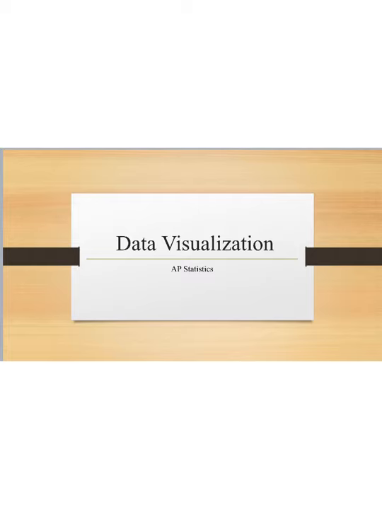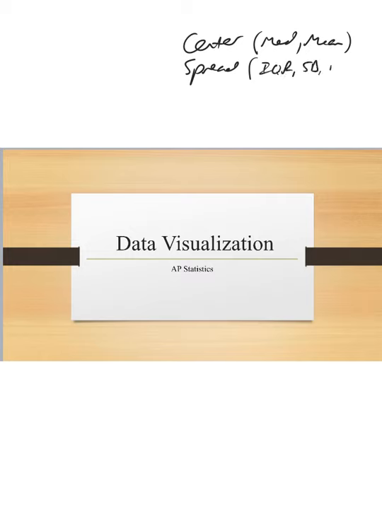But it's important to note that what really matters when we go through these graphs is questions about center. So center would be about median or mean, if we can judge that. Spread would be about IQR, standard deviation, but probably most often range. Shape, which would be skewed left, symmetric, or skewed right, which we'll get into a little more here.